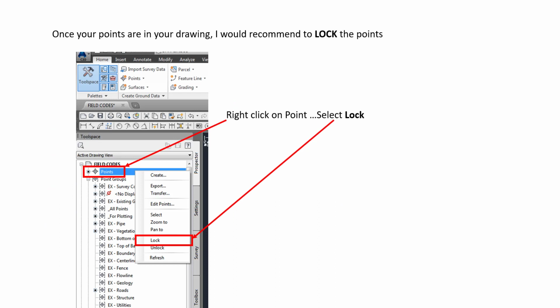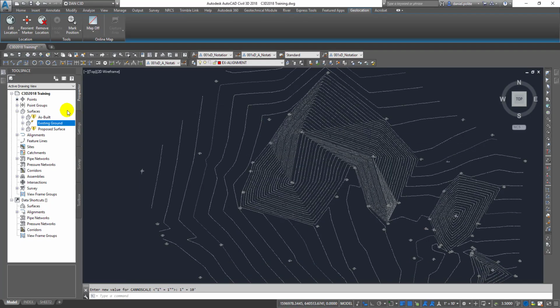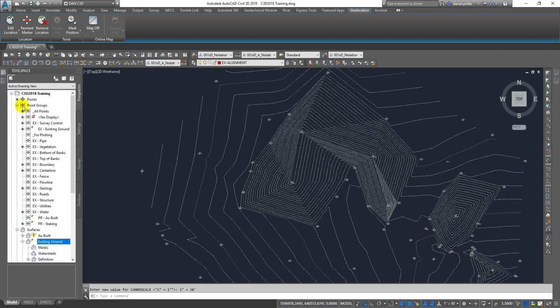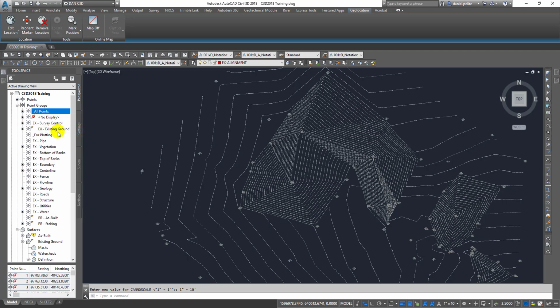One nice thing I would recommend is on your points, I would always lock those. So go back to Civil 3D. On your points, if you right click all points, you can lock the points.